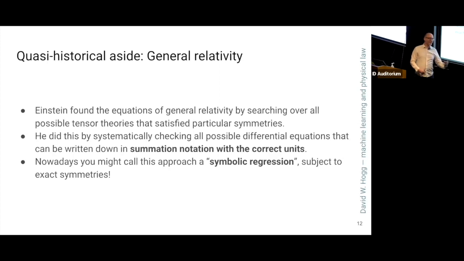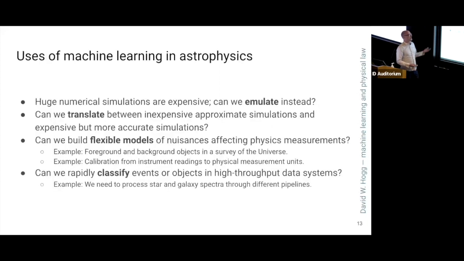So there's a weird sense in which general relativity was found by symbolic regression. Einstein really wrote down every possible expression up to some order and found the one that was correct. By the way, physicists learned from this that what you should do is write down symmetries, put down all operators and check them all. And ever since general relativity, that's not been a very useful direction. But believe me, I go to many seminars a year where that is the approach. So I think we learned the wrong thing from that, but whatever.